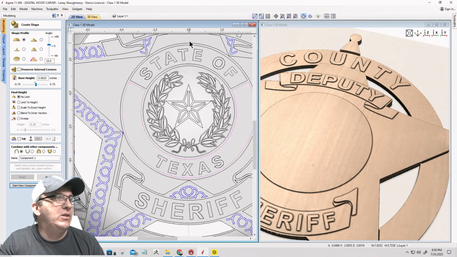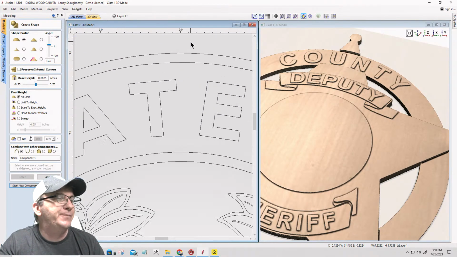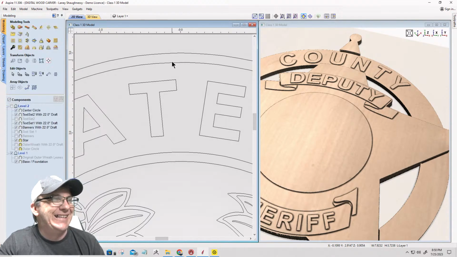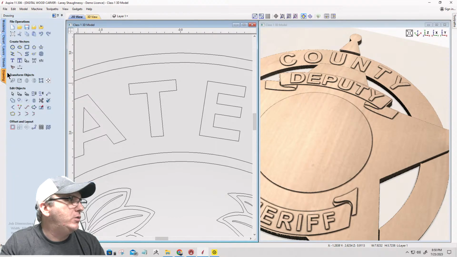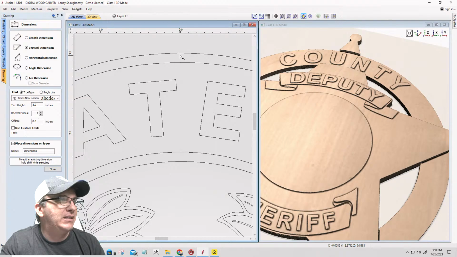Now what I'm going to do is I'm simply going to come up here and measure my distance. Let's go to my measuring tool, and I'm just going to, right here in my center line, measure vertically from here to here just to get a number.